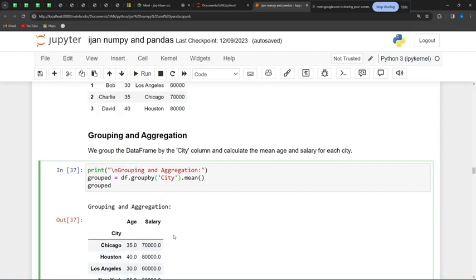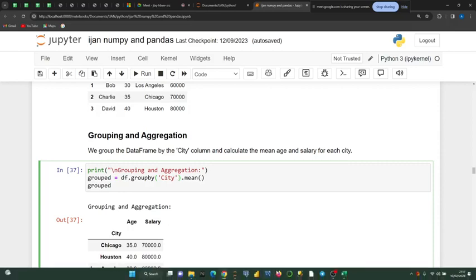Now, what I did here, how does it look like in SQL? So in SQL, it will be something like this. Let me open my Word.